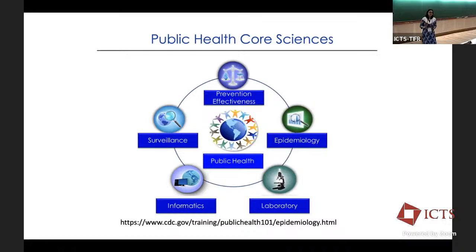The problems that you tackle in public health are complex, and this is just an example of what all you need to do. You need to have a good epidemiological core science to actually answer the questions, but then you need to combine it with very good lab science. Most of the research requires good lab science, whether it is finding the organisms for infectious disease control or other parameters, like Uma was mentioning today. Yesterday I was also telling you about cardiovascular disease. You need to look at cholesterol, and so you need very good lab information. You need informatics, and that's where I think many of you come in. We need really good informatics to make the right interpretations and conclusions.